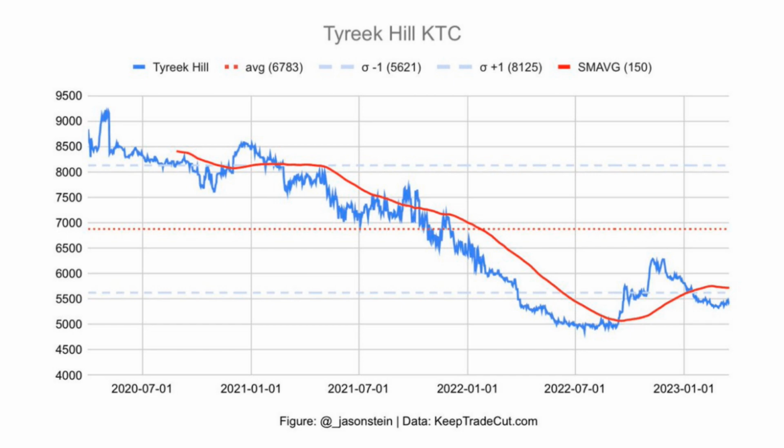First we're going to look at Tyreek Hill, right? For those that have seen these videos before, we know what the blue line is, their KTC over time. That matches the highlighted Miami blue line that we saw in the previous chart. This is just his. There's a bunch of studies on here, but what you want to pay attention to is this solid red line that goes along with it.